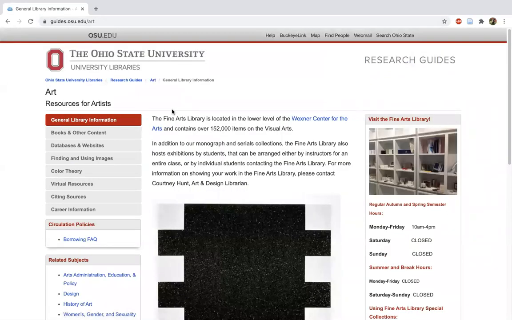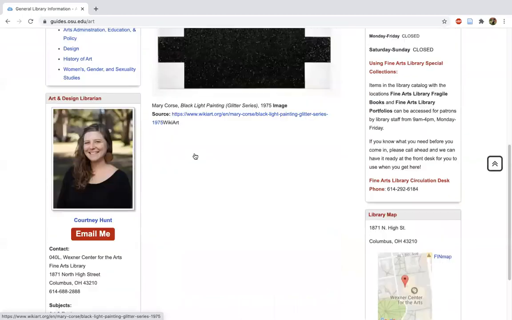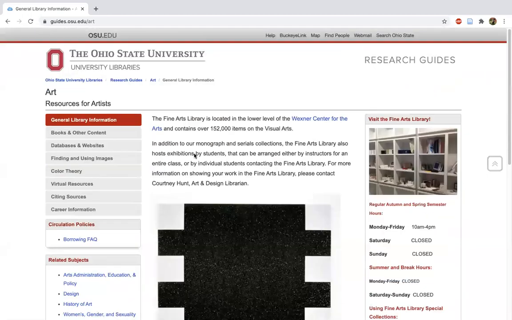So this is what would show up if you clicked on that library link in Carmen, if you are in a class that starts with ART. There's lots of information here. I put this together for you. I've added this information. It is curated for courses in art, doing research in art, or making art as well, so for studio artists. You can look through it on your own, but I do want to direct your attention to the databases and websites tab over here to the left. And then also just note that you can email me directly from this guide.